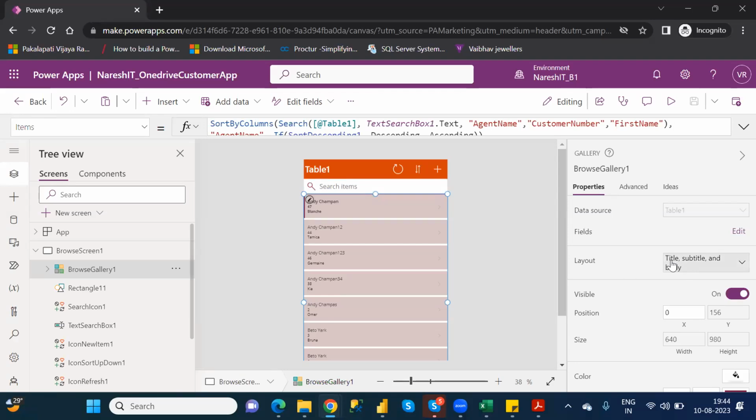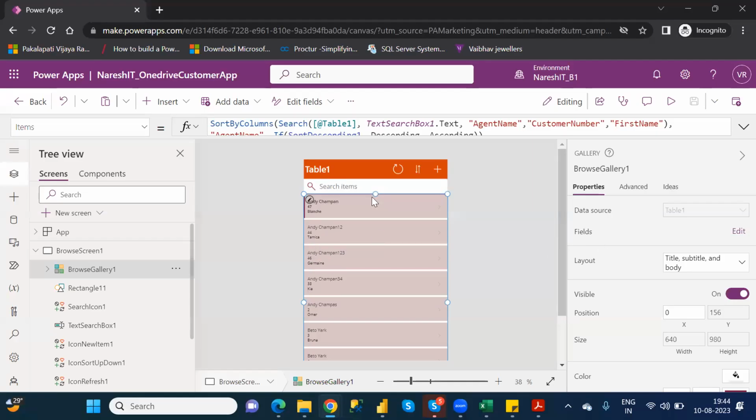See here, it is showing a title, subtitle, and body layout you are taking. That's the reason you can hold 3 column values in each and every row in the gallery. That means in each row, see here, only those 3 column values we can see.